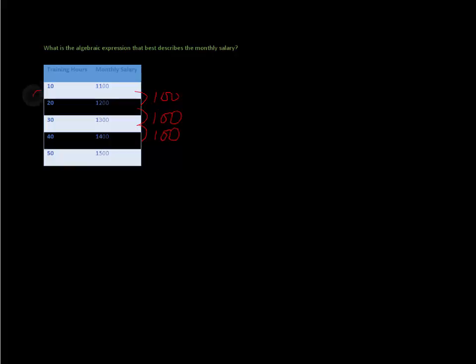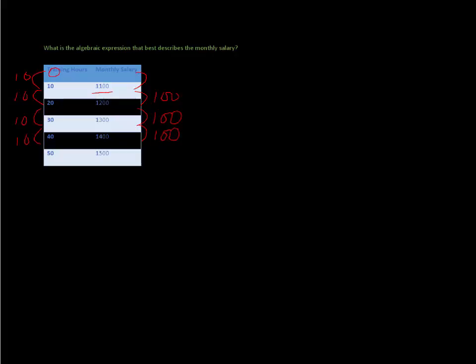And we know this one, 10 to 20, that would be 10. 20 to 30, that would be 10. And 30 to 40, that's 10. So this is the x, or this side is going up by tens, and this side by 100. Now, the thing we need to know is, where did we start? If we went backwards on both of these, so this is going to be 0, and we went back 10, because between 0 and 10 is 10, we'd have to do the same thing on this side.